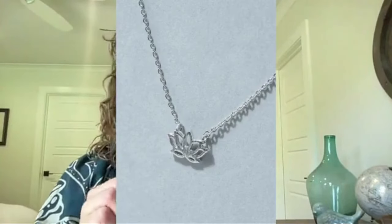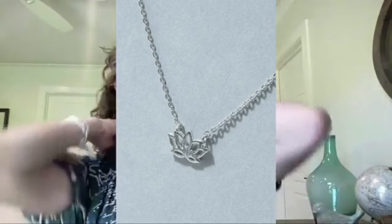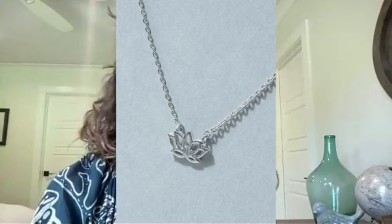Moving to the next look — we have another necklace that just has a smaller feature. I wear these necklaces all the time, switching from ones that have a little design or a pearl or a teardrop. I wear these nonstop right now — it's just very simple. It's like a lotus flower — and that's what it's called, the Lotus Necklace. You can go a little bit lower if you want to, but I like it to hit right at the collarbone, especially with a crew neck t-shirt where it just peeks right through. As a Type 2, having a little bit of silver adds a finishing detail — those small details really bring the whole look together.